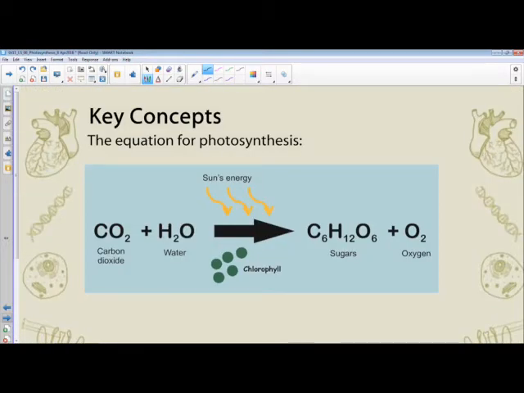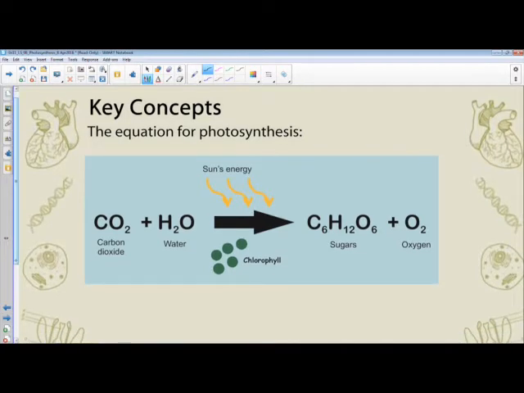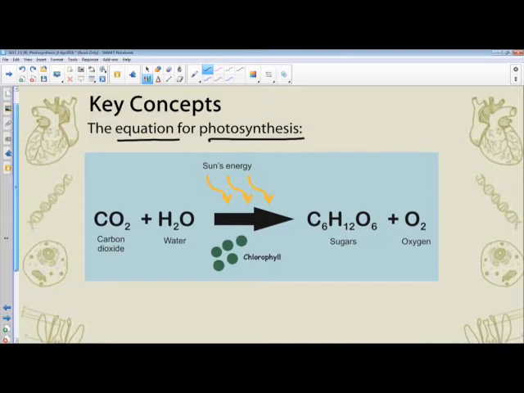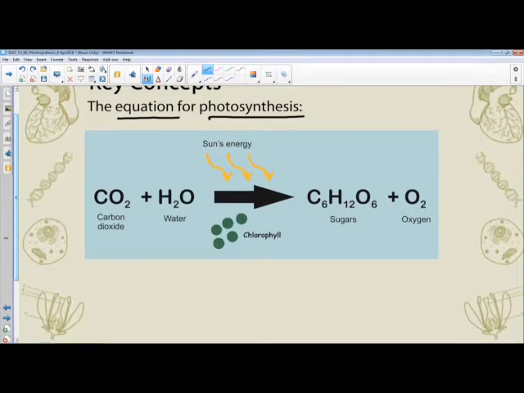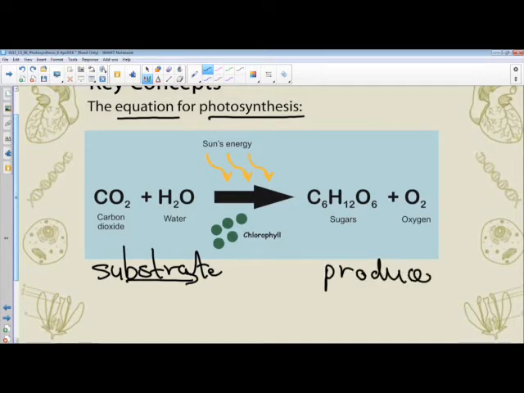So guys, if we look at the equation, it's very important that you should be able to write down the equation of photosynthesis. And often, the equation of photosynthesis does help you to define the process of photosynthesis. So in an equation, we always have the input, which is on the left-hand side, and that gives us the product. So we have the substances here that go in, the substrate molecules, and then we have the products. So essentially what we're looking at is what happens during the process of photosynthesis to produce the products.